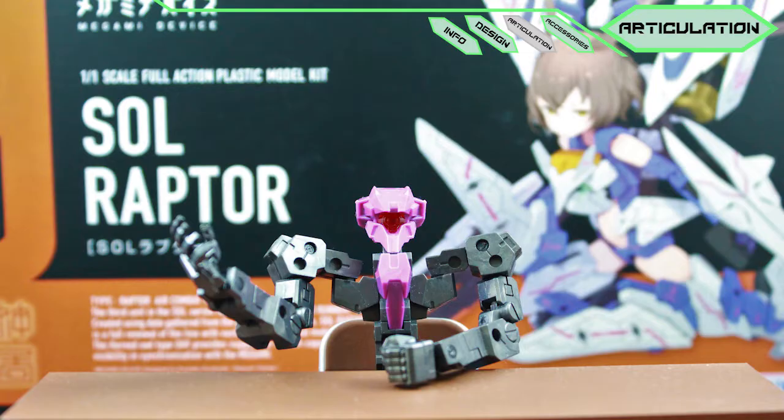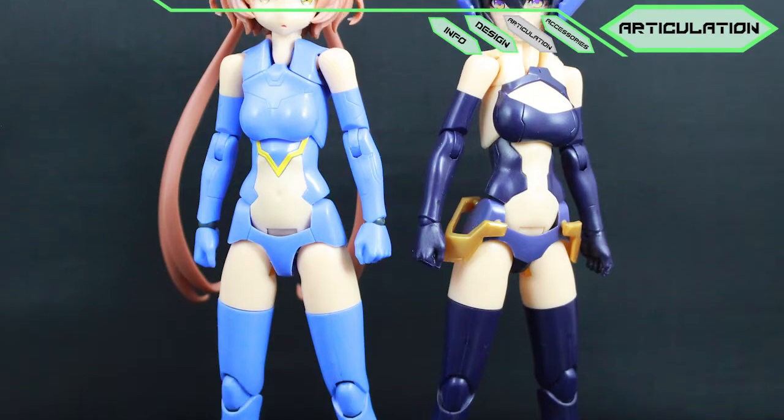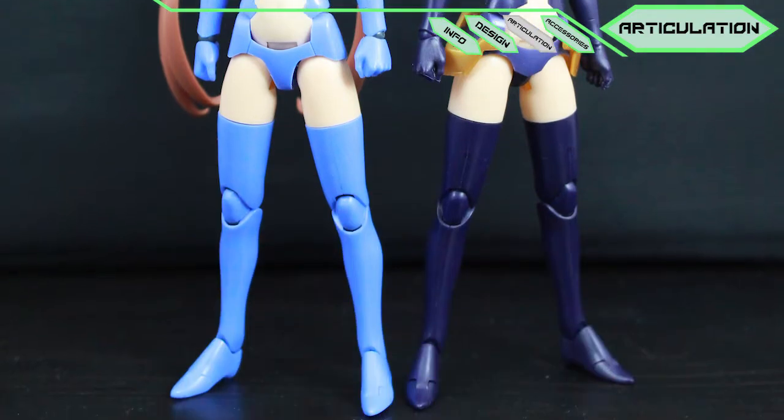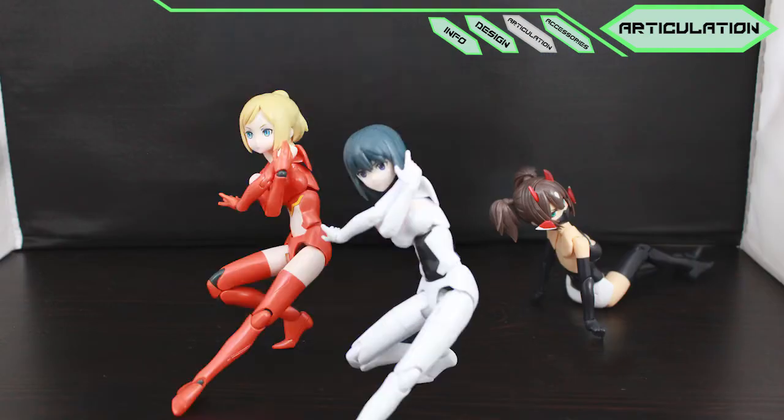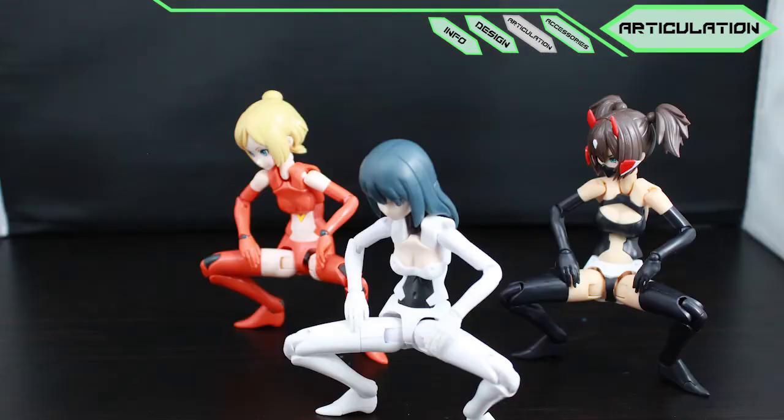hair in the back, and ball joints on the top. Different from Frame Arms Girls, Megami Device uses almost the same body on every one of them, which means most of the armor will be compatible, and you get about the same amount of articulations.